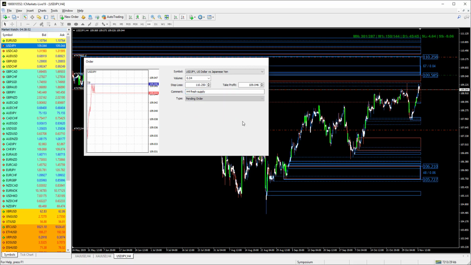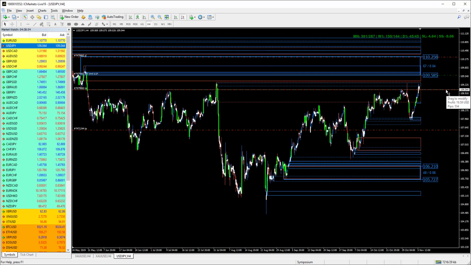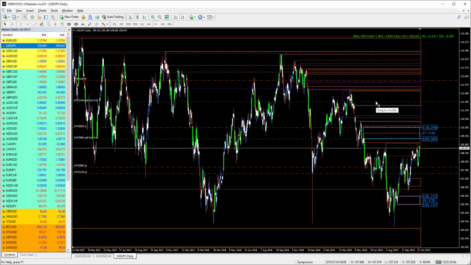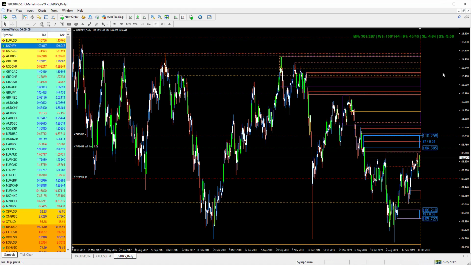I'll leave that in there like that. So we're currently here, 1 to 1, 1 to 2, 1 to 3. We'll see what happens. Negative swaps as well, so we don't want to get too silly, but that's what we have. And higher up, this is quite far away from price. I'll just delete that. And this is what we have just here.